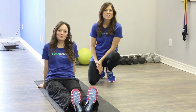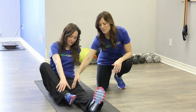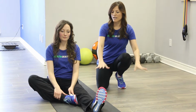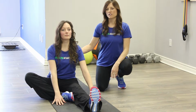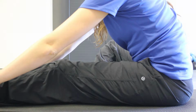We're going to show you phase 2 of hamstring stretching. So what Kristen will do is she'll just take her right leg and bend it on the inside slightly of her left. It doesn't have to be all the way up, it's wherever it's comfortable for you. She's going to put her hands on either side of her leg, and she'll bring her head up and her chest up so that her spine is nice and straight, and she's going to slowly walk her fingers forward until she feels the stretch.